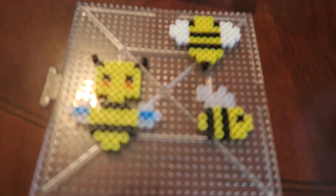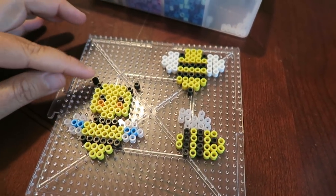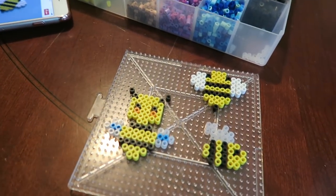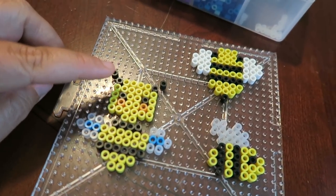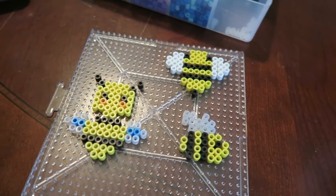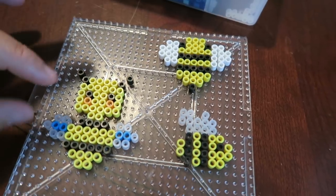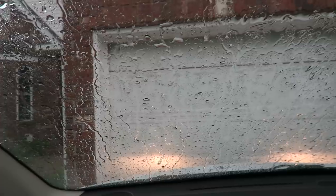Okay, here they are — they're really cute! Now I just need to get an iron and iron them. For the keychains, I'll try to leave one side open so I can feed the keyring through. If that doesn't work out, I'll just leave them as they are and send them to the fans who sent us letters. You can do with them what you wish! I really wish it would stop raining.